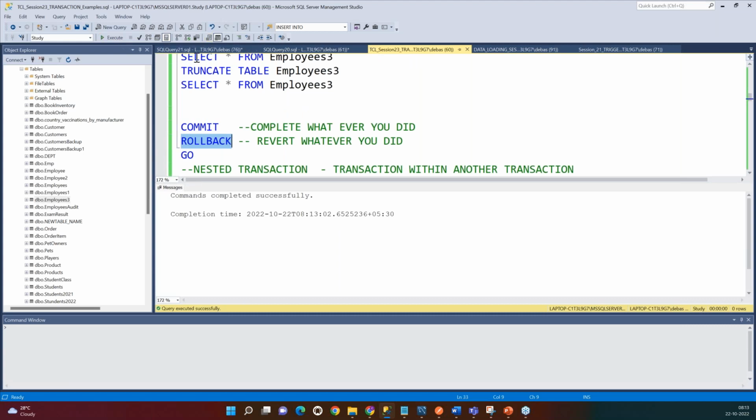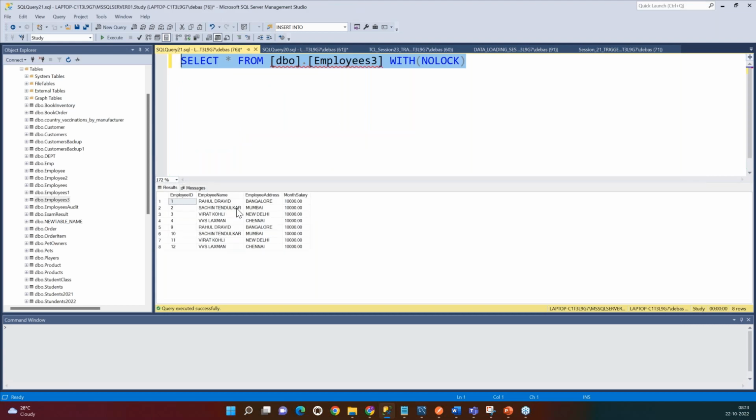So in between, somebody tried to read the data. He found 8 rows. I rolled back the transaction. Now he is trying to query the data, 4 rows. Can you see? Intermediately, he was able to see the extra rows. There was no lock, so he could see what the transaction is doing. He read some bad data. Now the table has only 4 rows of data. Why? Because I started a transaction, I rolled back. During the transaction, I inserted 4 rows. This other guy read it. Now he is getting the in-between data.